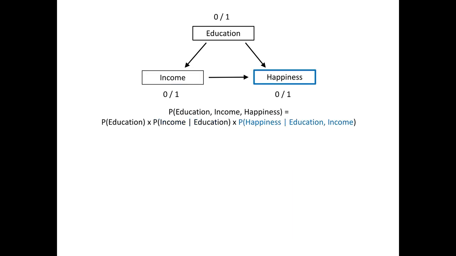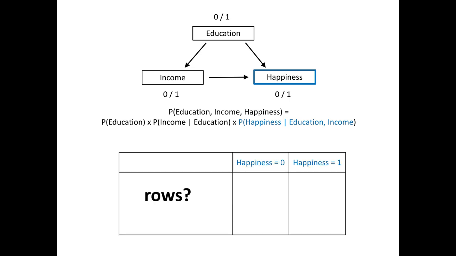Finally, let's build a conditional probability table for happiness. This is a more intricate case because happiness has two parents, and thus two variables in its conditioning set. As mentioned before, the number of rows is determined by all the possible combinations of values of all the variables in the conditioning set. In this case, there are two binary variables, education and income. So we have to consider all the possible combinations between the values of the two conditioning variables and assign a row for each of these combinations.